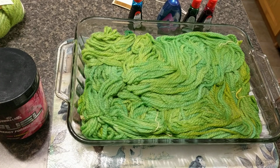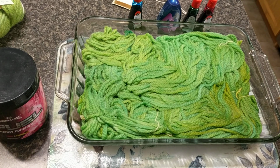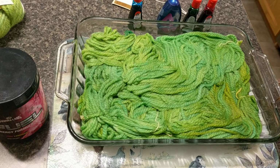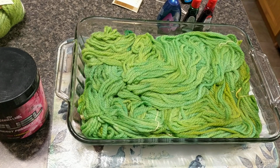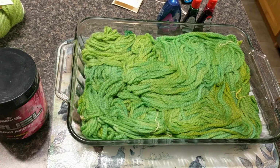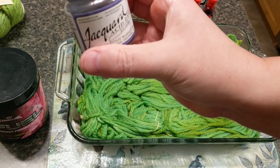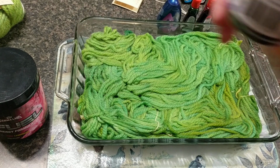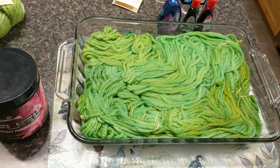So let me see if I open this one. No, this one's not open. I don't want to open the ones that are not open. With yellow, and this one's not open. With yellow and green, you make blue, don't you? Oh, I have to check my... Oh, okay. This one has, but this is chemical. I don't want to use chemical because I cook with this as well. I just want to use food-related dyes.